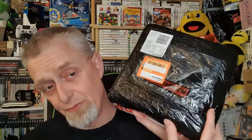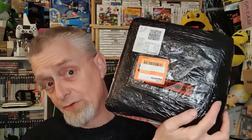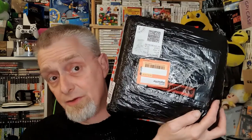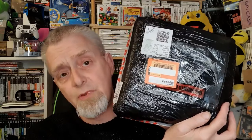What did I pick up? Obviously I've removed my address from the package. I'm not going to tell you until we unbox it — we'll unwrap it and take a look at the system. I'll give you a clue: it's a system, and it was released on the 13th of November 2013. What is in this box? Would you like to join me?